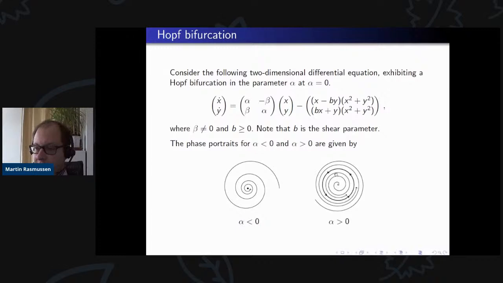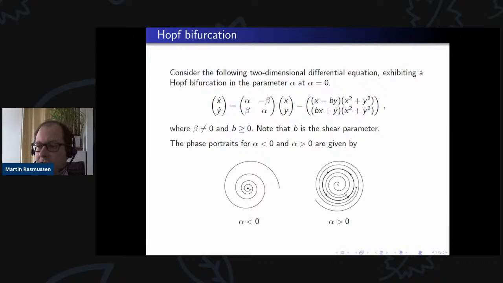forward in time. So the equilibrium is repulsive, but at the same time we have some non-linearities which push solutions back, and then there is some balancing act going on between the repulsive equilibrium and the non-linearities, which cause some dissipation in the system, and you get a new object arising, which is a periodic orbit. So this is the new invariant object, which is created at this bifurcation point.